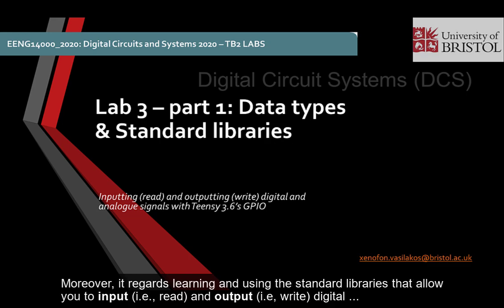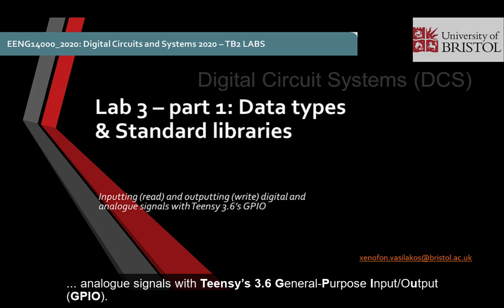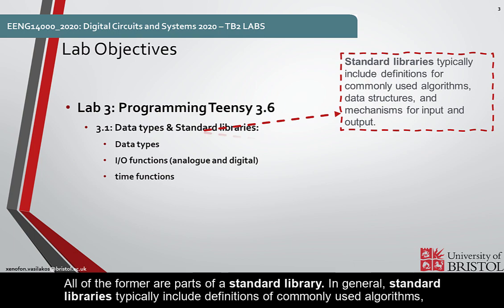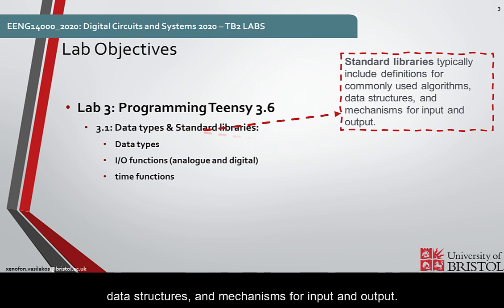Moreover, it regards learning and using the standard libraries that allow you to input, in other words read, and output, in other words write, digital and analog signals with Teensy's 3.6 GPIO, which stands for General Purpose Input and Output. Overall, in this lab's first part, you will learn about data types, I/O functions, both analog and digital, and time functions. All of the former are parts of a standard library. In general, standard libraries typically include definitions of commonly used algorithms, data structures and mechanisms for input and output.